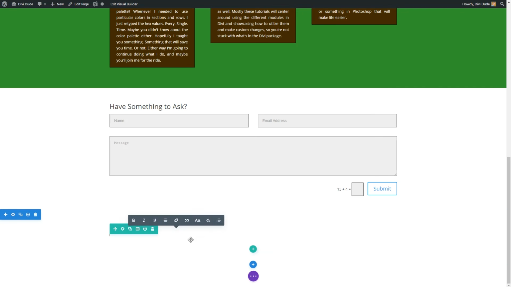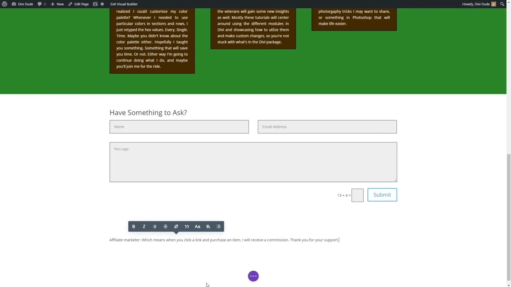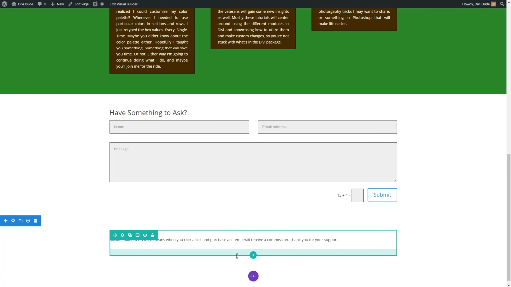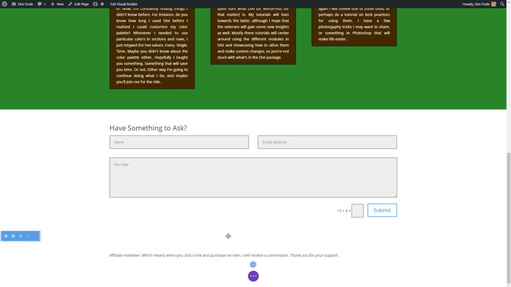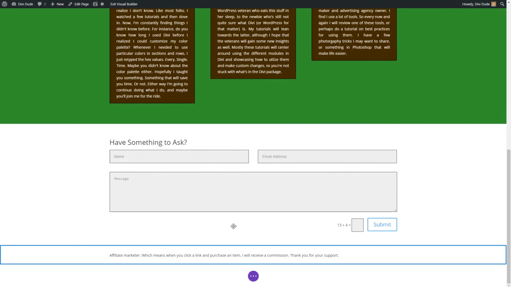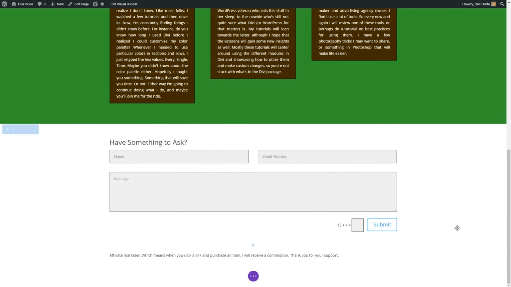I've got the text field. So instead of entering it into the module box there, I'm just going to type it in right here. If I wanted to, I could just start typing like this, but you don't want to watch me type, so I've just gone ahead and done that. Cut and paste a little disclaimer there. Let's go ahead and close my padding a little bit. There you go. I think that looks pretty good.